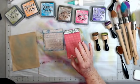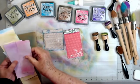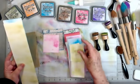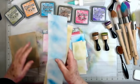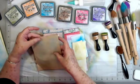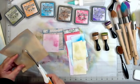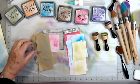So we have, I'm going to do two more. I've done quite a few, but I'm going to do two more, I think. And I've got some that are a little bit narrower than others, and I'm going to put those here. Then I'm going to put some here. And then I have this little piece of paper bag on my desk, so I just went ahead and put a little blue ink on that. So I'm just going to split that right down the middle. And then we'll put that in there too.